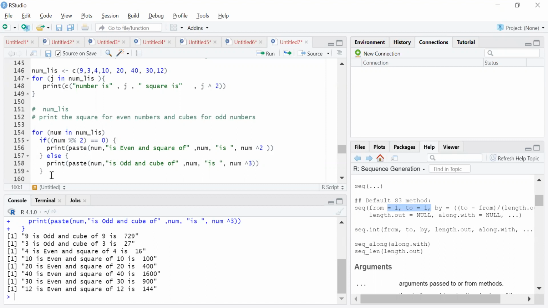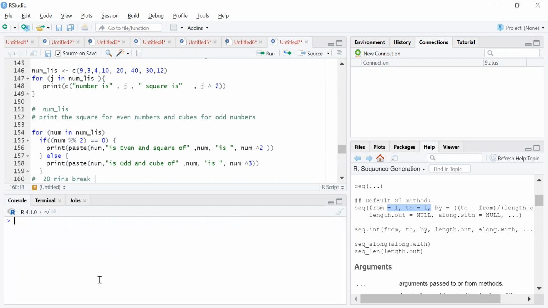Okay, now take your 20 minutes break. And after the break, we'll continue with our coding. I think class timing is till 2:30, right? So after the break also we'll get more than an hour of coding. There won't be much problem after learning Python. It would move better, quite fast.